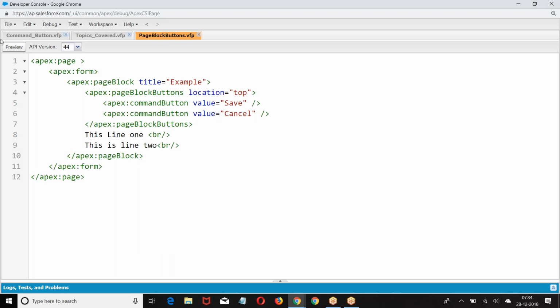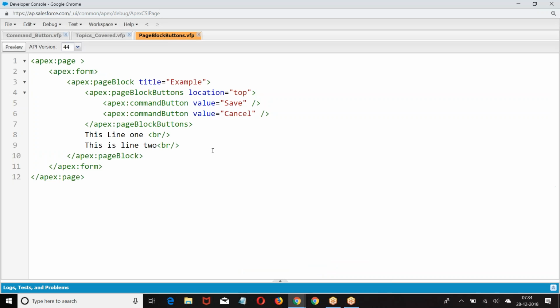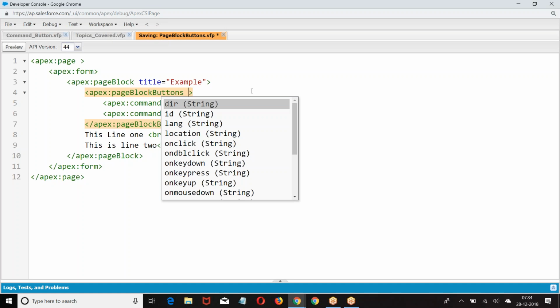Now, preview. What happened here? Page block is displayed. We got a page block. Let the page be saved.